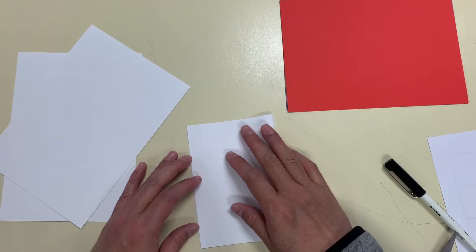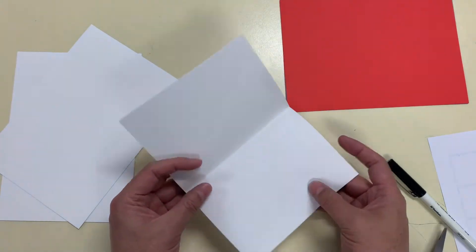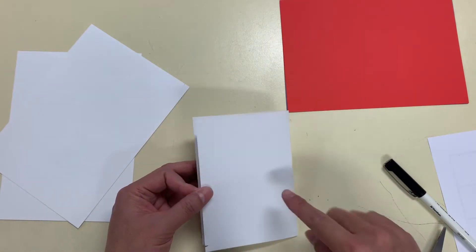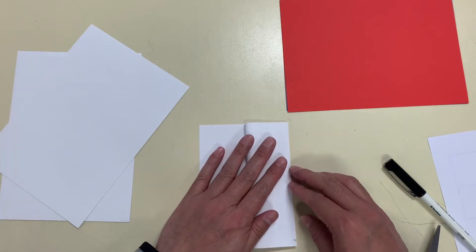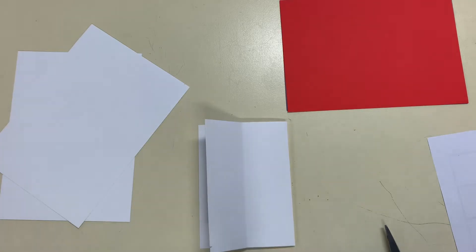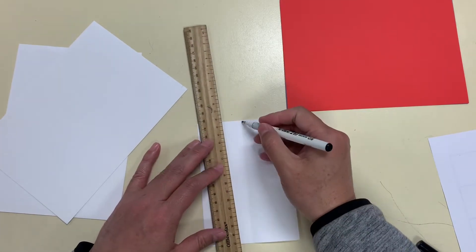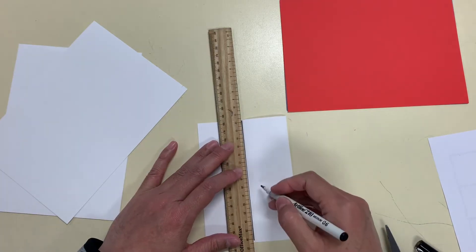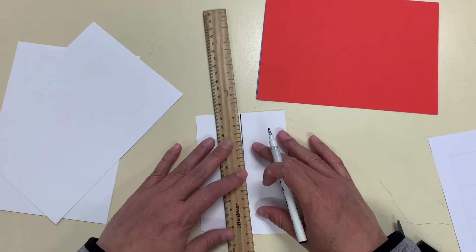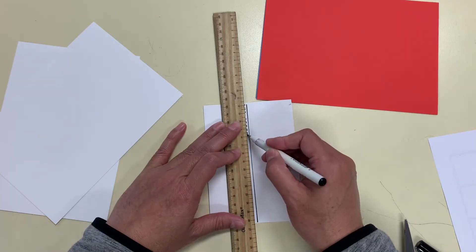The first thing you need to do is fold this in half — nicely, perfectly. This paper size is half of an A4 and I'm using cards actually. Now you have to fold one of the pieces in half again to find where the halfway line is. I'm going to find a ruler. I usually make a template so I don't have to do this every time. So this is the halfway line, and the shape we're going to make cannot go over this line — you'll find out very soon why. I'm going to do a brief dotted line just before the fold.